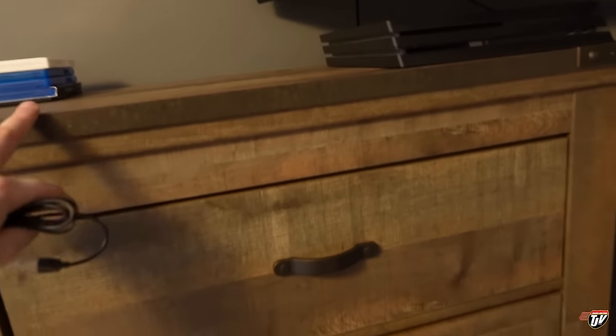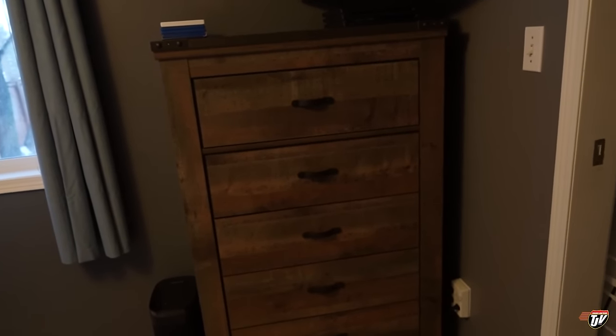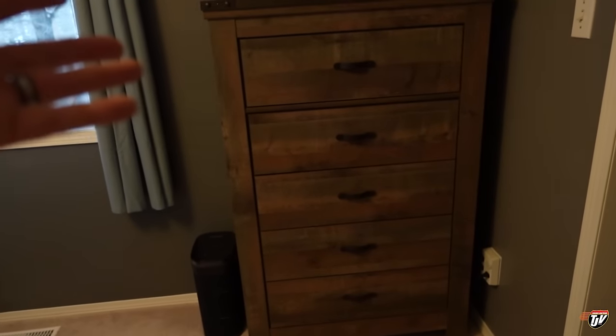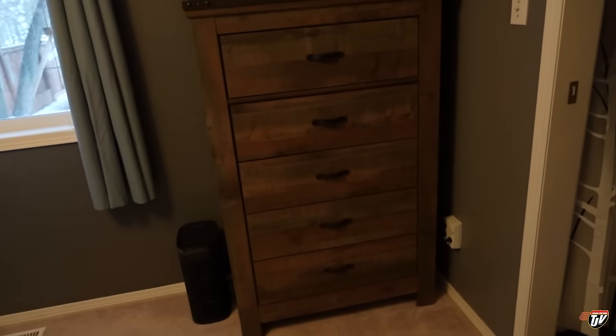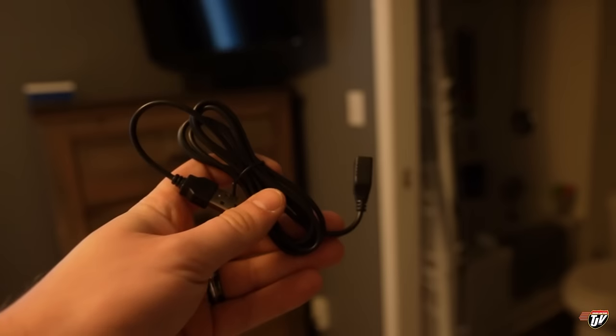So for now, what I'm going to do, this dresser unfortunately didn't come with the chargers that it was supposed to, so we had to make a claim on that, and they're going to send this one out. Someone had obviously gone into this, I don't know if it was a show model or what, but someone had taken it out, and it was obvious that it was taken out, so they're going to send us another one.